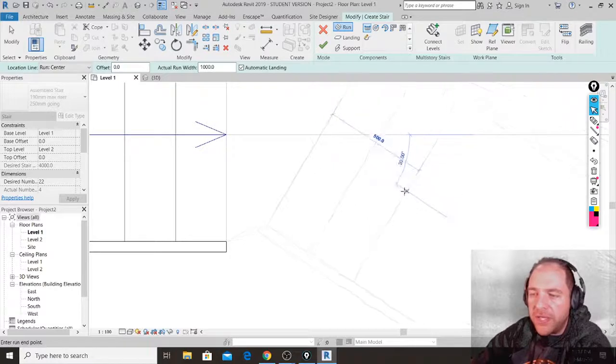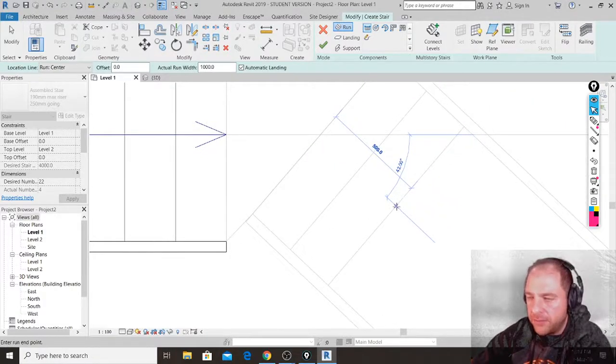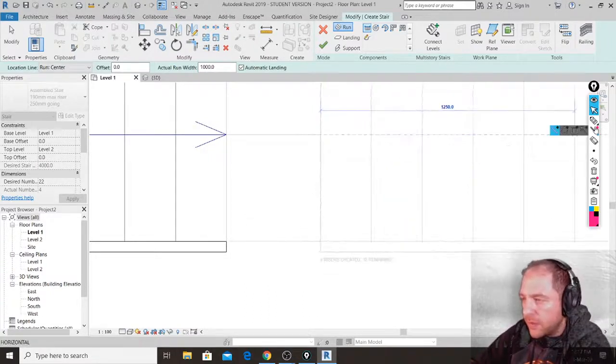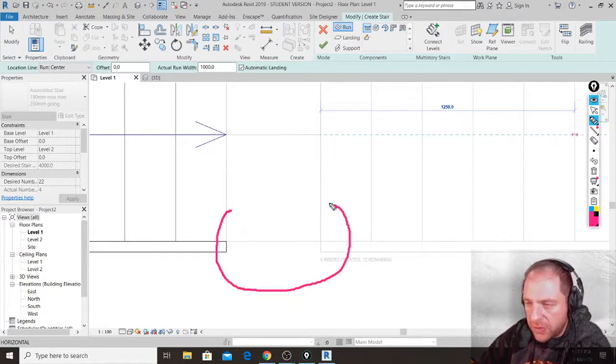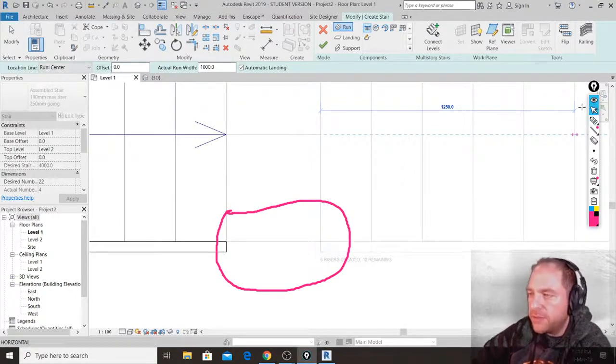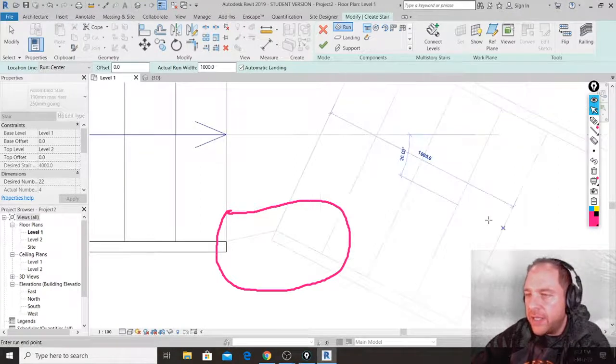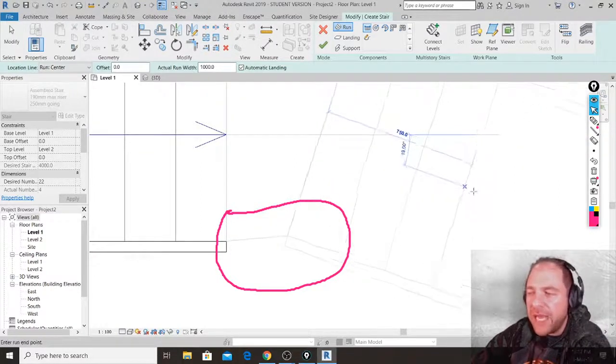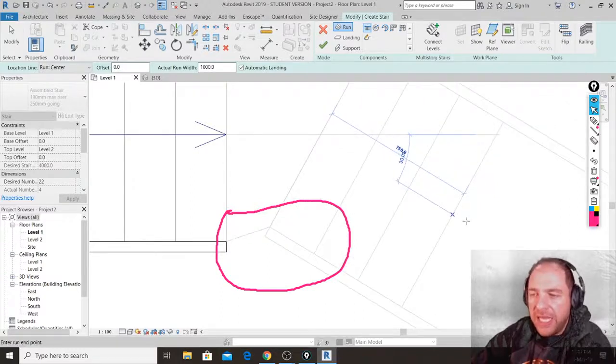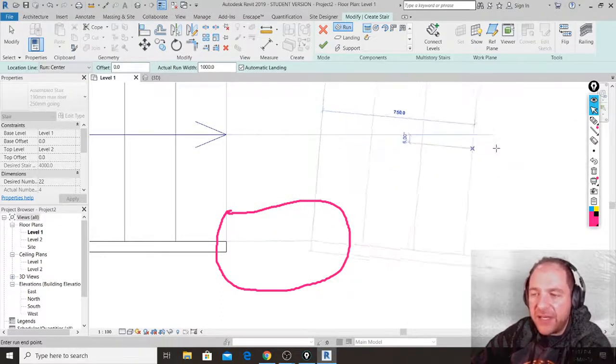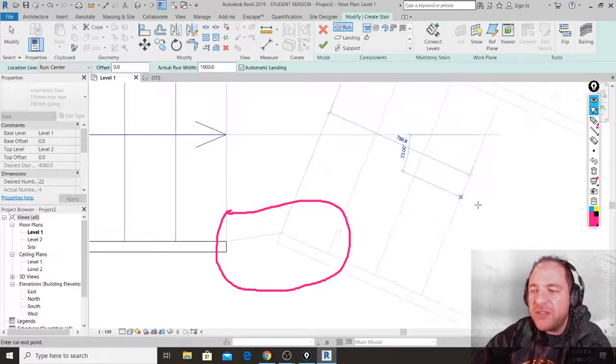focus on this line that you see. Let's see if I can highlight it. So focus your attention here, because when I move my angled ramp, if that tiny line that is my landing is not intersecting the run, it will work.